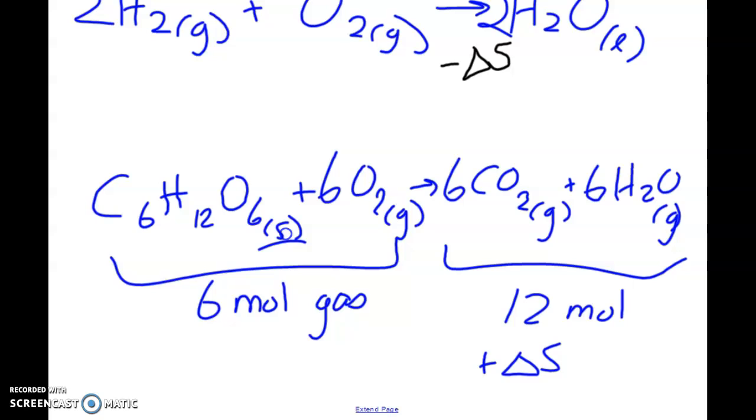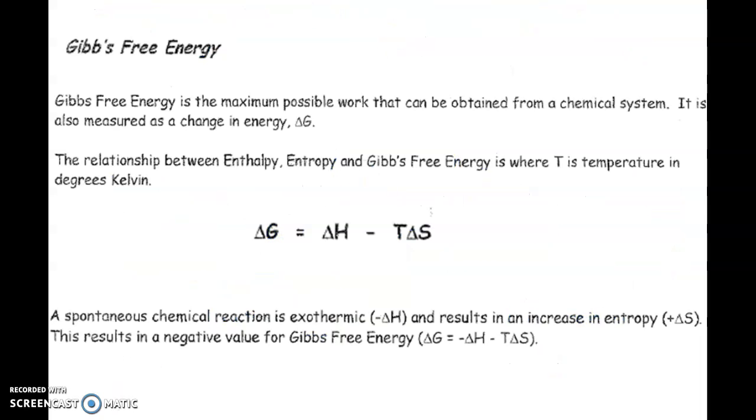Okay, now when you're looking at entropy changes, what does this have to do with anything of what we're talking about? So there's a concept known as Gibbs free energy. Gibbs free energy really discusses what is the possible amount of energy available to do work for us. So for example, it's not energy that is used to create bonds or to break bonds. We're talking about excess energy.